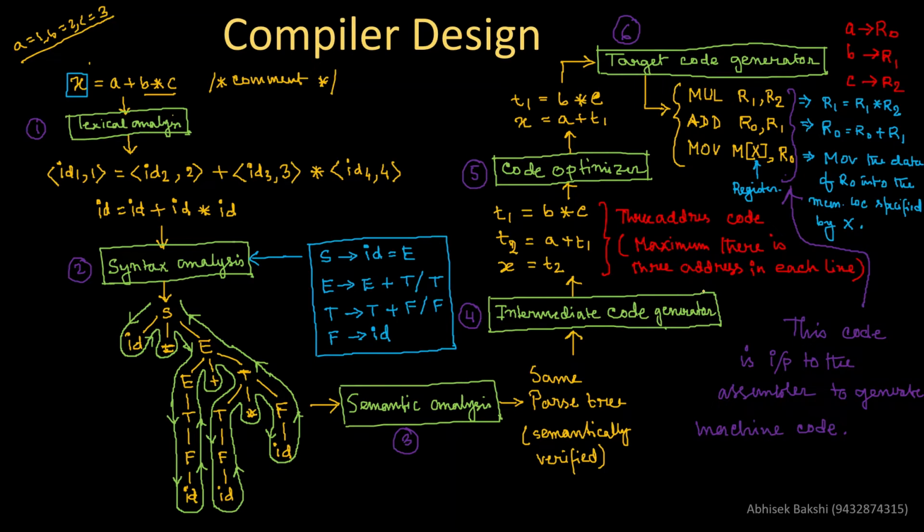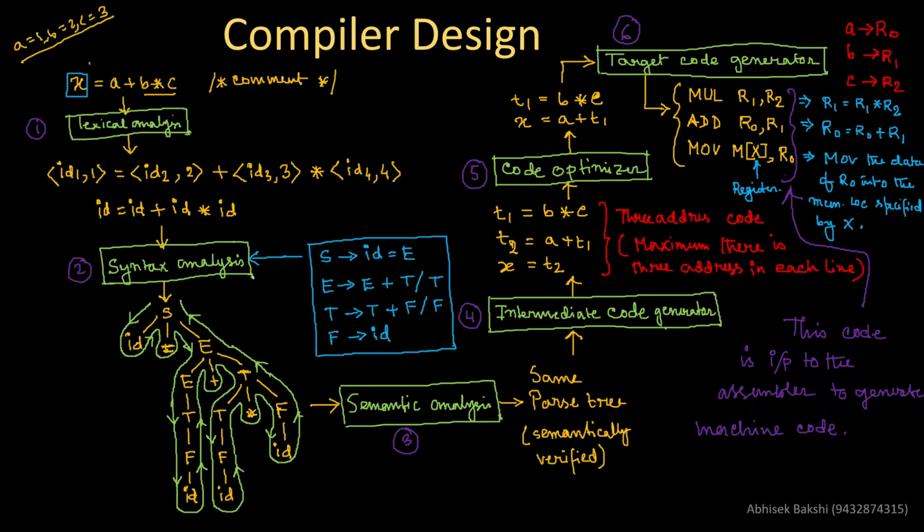And this addition is only possible if both B and C are of the same data type, at least in a very simple case. I mean, at least if B is an integer, C cannot be a character, right? So this checking of whether the data types of the terminals are correct or not is not possible to do in the syntax analysis phase.